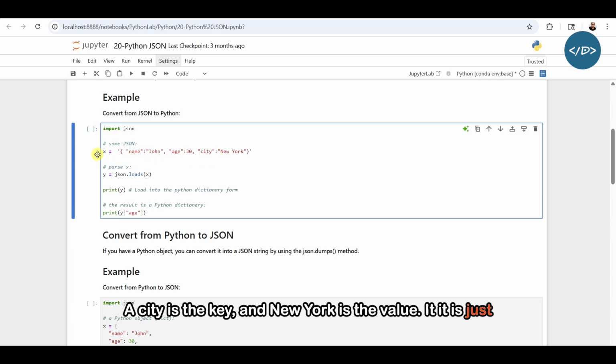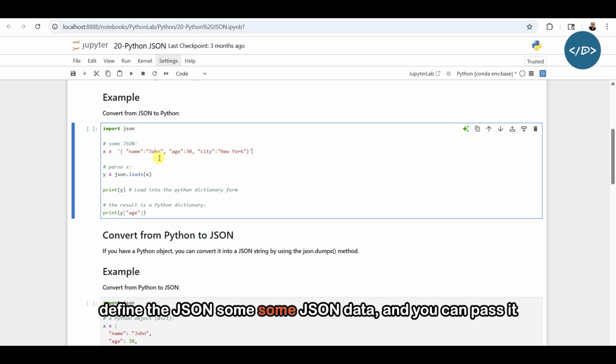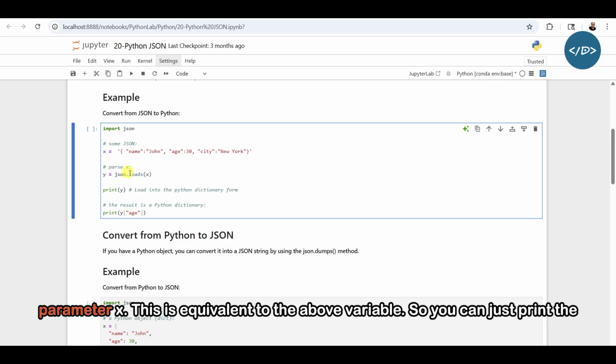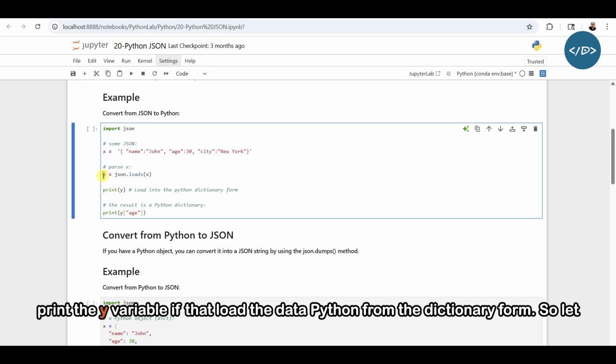It just defines some JSON data, and you can parse it by storing y equal to json.loads and passing the parameter x. This is equivalent to the above variable. So you can just print the y variable, which loads the data into Python dictionary form.